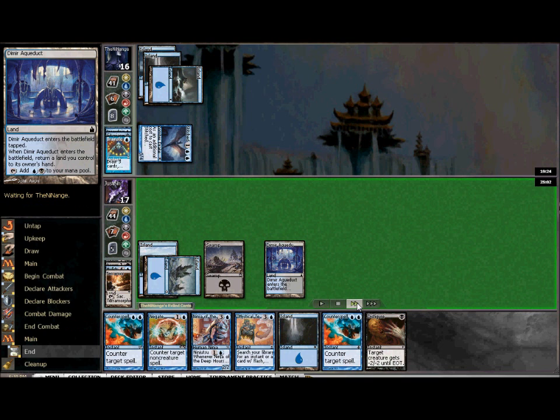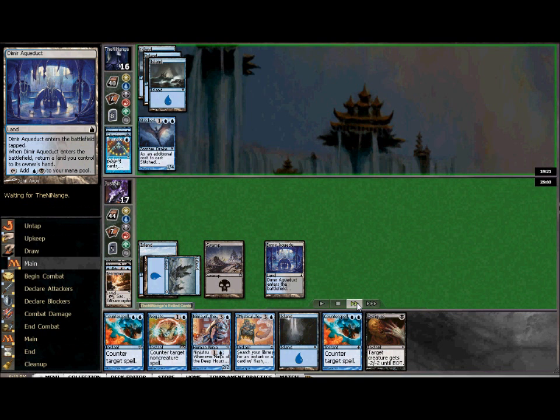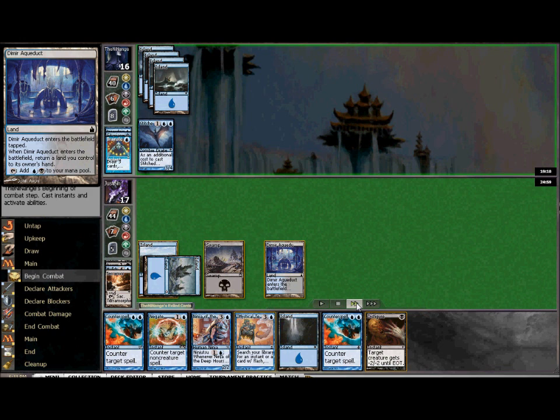There isn't a ton of creature removal in this deck, so if anything comes down like a Golem or a Drake, then I want to be able to stop it before it actually comes into play.